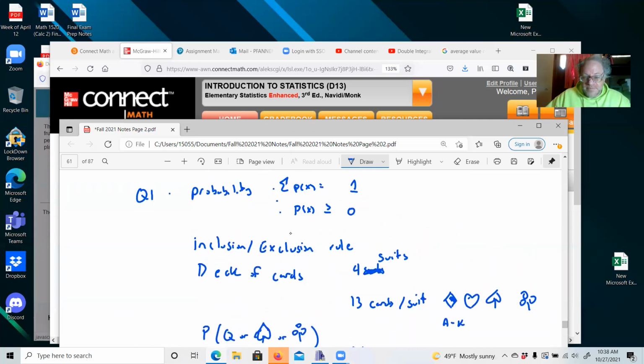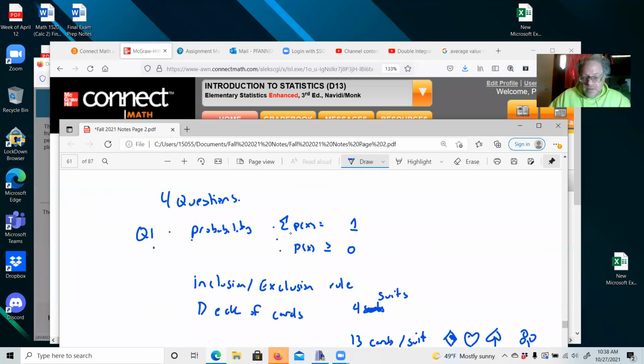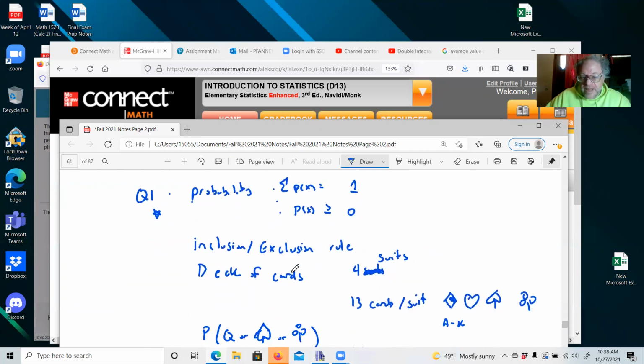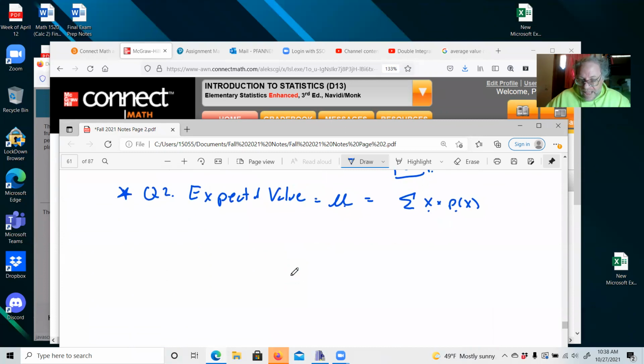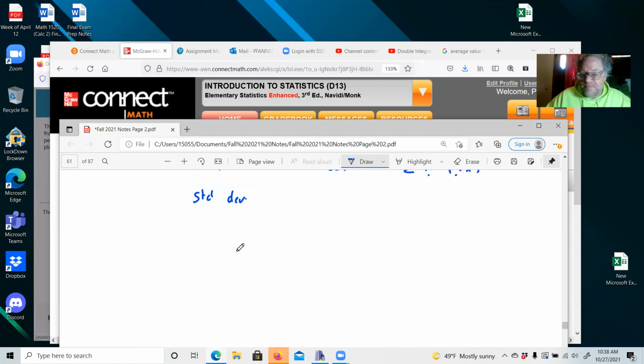This I'm pretty adamant on. And the inclusion-exclusion rule. So we're going to add up all the pieces we're including, and then we're going to subtract out the parts that we've over counted. Expected value: the value of the event times the probability of the event equals the mean. I know in this section they asked you a lot about standard deviation. I will not be asking you to calculate a standard deviation. That's not what we're doing. So just the average. We'll do a couple of examples for that.